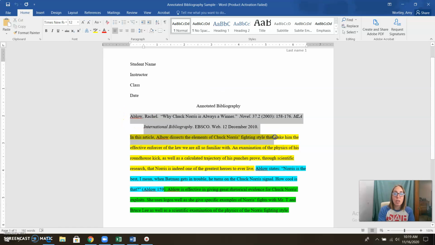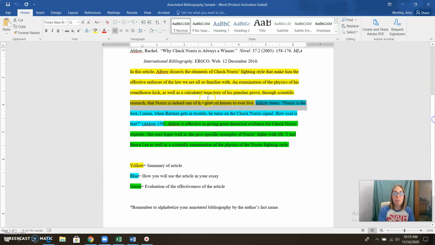It's alphabetized. You start with your MLA formatted citation, and then you've got your annotation, which is what the paragraph is called. Yellow I've got highlighted for you is a summary of the article. Blue is how I'm planning on using this article, particularly if you've got direct quotes. This is a great place to pop them in because then you don't have to scramble through the article again when you start writing your essay. All you have to do is go to your annotated bib and pull the quote directly out. If you are using quotes, do make sure to have your in-text citation.